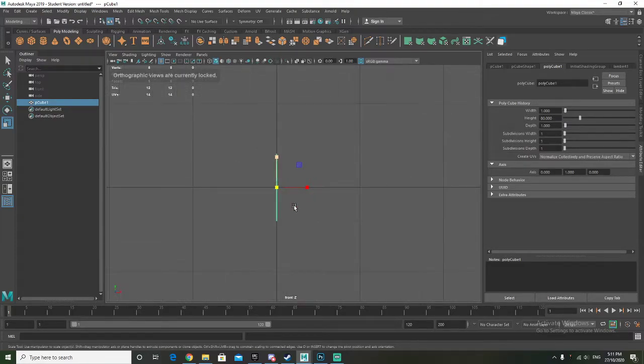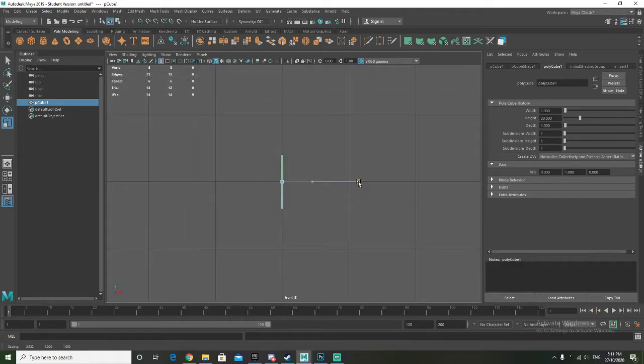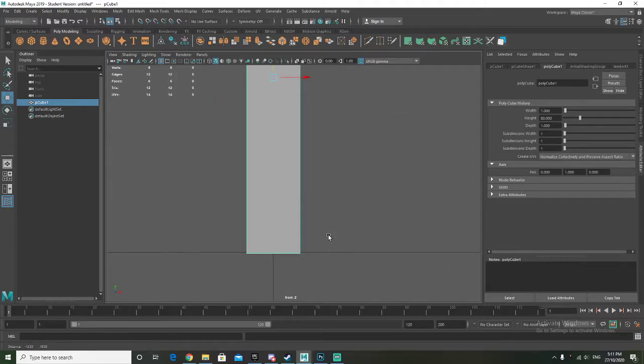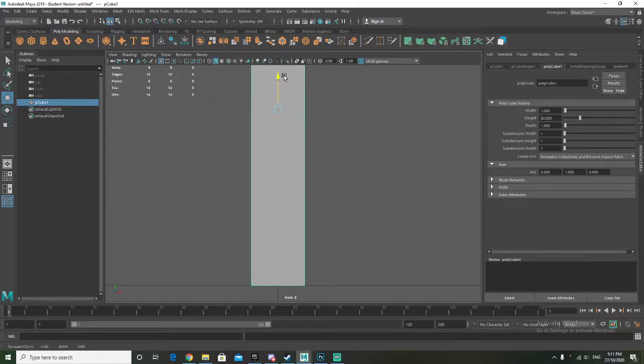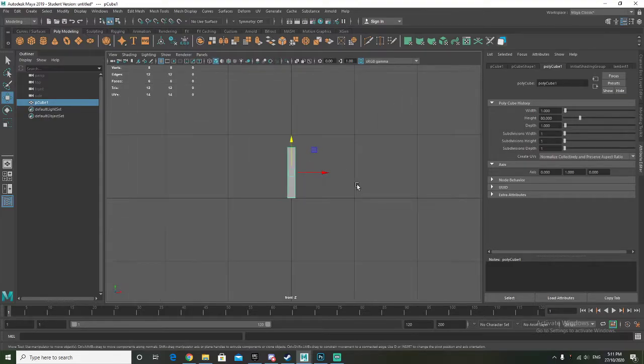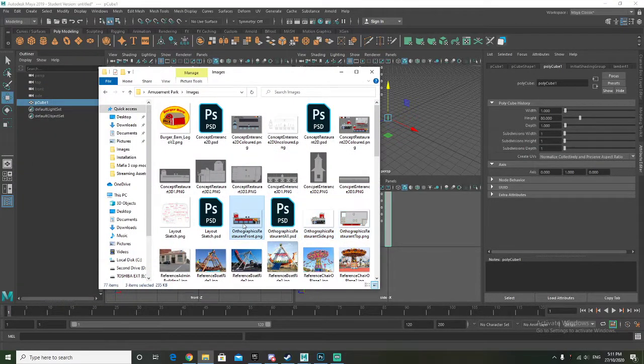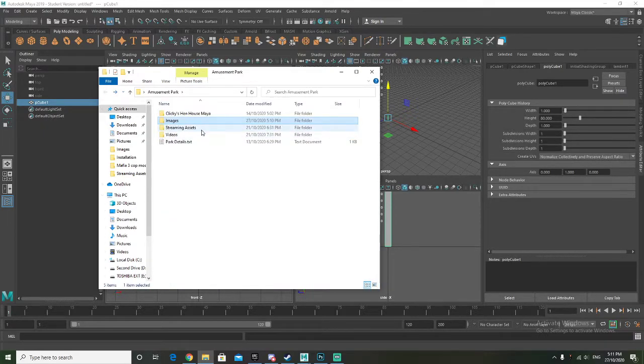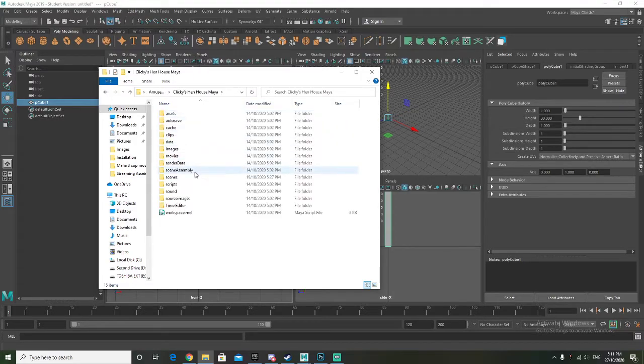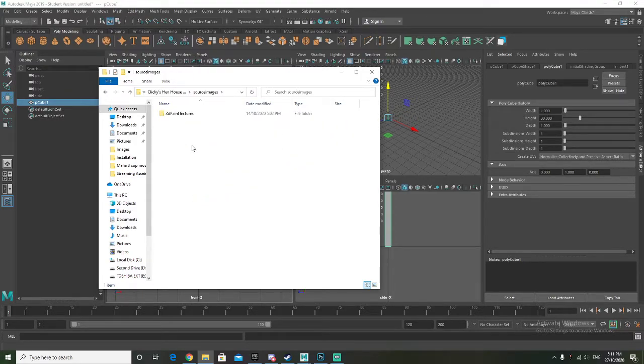I just temporarily forgot how to use Maya, that's fine. We can increase that a bit larger. Going to increase it till it's on the base of the whole thing, like so. There we are. Now I'll actually show you this process. I'm going to get my three images, 1, 2, 3, copy them, go into the Maya project and put these into source images, like so.